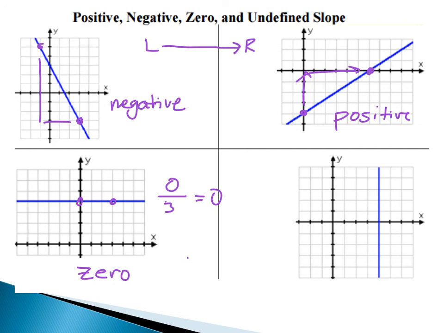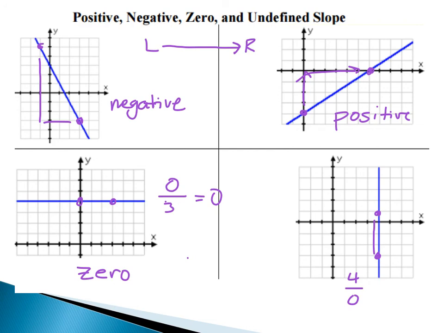And the last one here, we are going from one point to another point. Well, let's say I choose those 2 points. I go up 1, 2, 3, 4. I go up 4, but now I go right or left 0. Oh, now I'm dividing by 0. Well, think about this. I'm going to give you a candy bar, let's say a Snickers bar, and I want you to divide it into 0 parts. So you're going to divide it into 0. Wait, that doesn't make any sense, right?